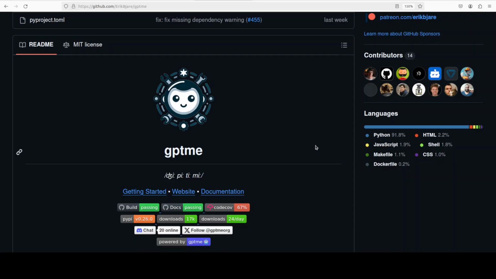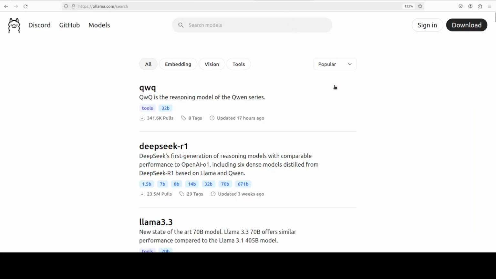So before that, let's have a quick look at this project which is GPTme, and then I will describe what I'm saying. So this is simply a terminal based tool which you can use to run AI agents, and those agents could run code, edit files, browse the web, even use vision, which means that you can talk to your images, and there are a few other capabilities which it can do all through the CLI in your terminal. So this is GPTme, and then the thing which I was referring to about the model that supports tools.